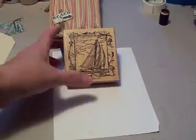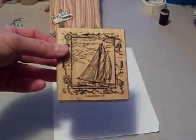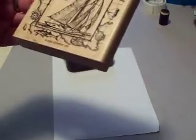And this is the stamp that I did use for the sailboat, just to show you again, collage stamps, how you can take it apart and do what you want. This was from 2004 Stampin' Up. I think it was called Sail. So that's where I ended up using that stamp from.